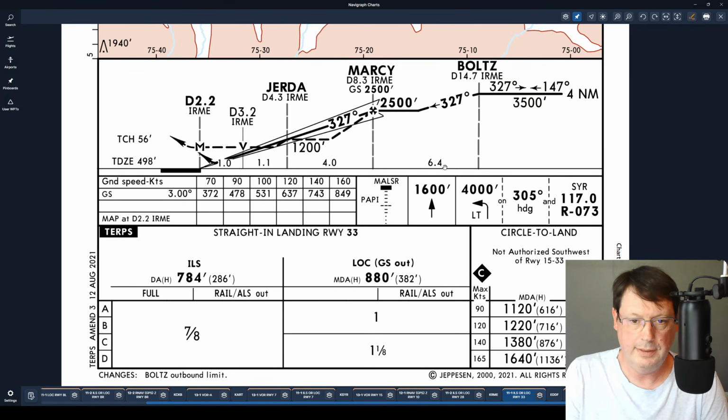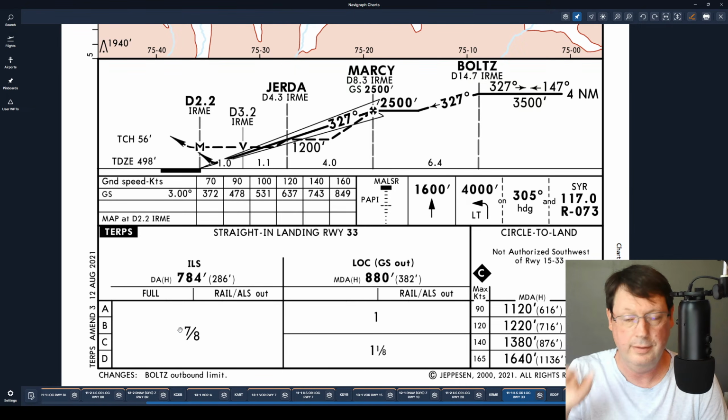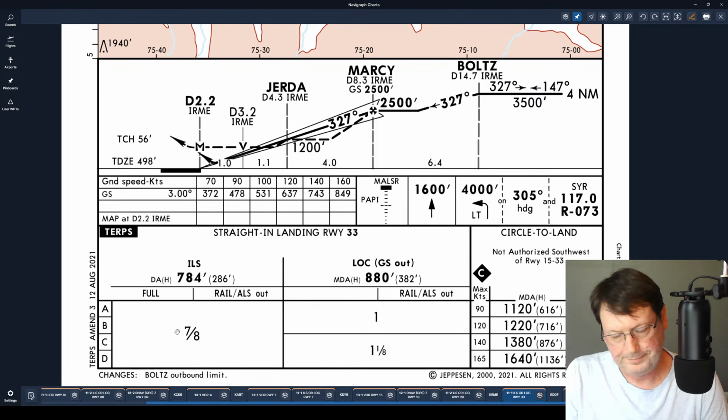These distances, the 6.4, the 4.0, are nautical miles because when you're covering ground, you have to take into account the curvature of the Earth, and that's what a nautical mile is. It takes into consideration the curvature of the Earth. So these are nautical miles. These are statute miles because it's visibility. It's just straight ahead. You don't need to remember that. I remember all kinds of weird stuff. So 7/8 of a mile.